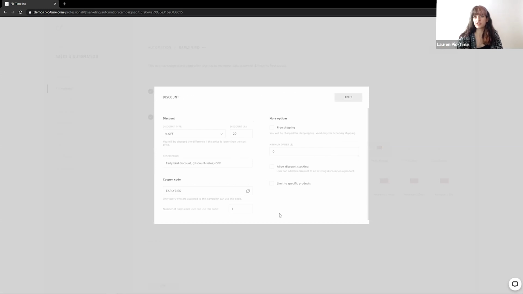And then setting up the discount. I would suggest for something like an early bird discount, doing a percentage off. Probably between 15 and 20% is pretty good, but it obviously depends on your workflow and your pricing and what you want to give to your clients. Yeah. And maybe you want to do like 50% off the store for the first 2 weeks, and then after that everything's regular.